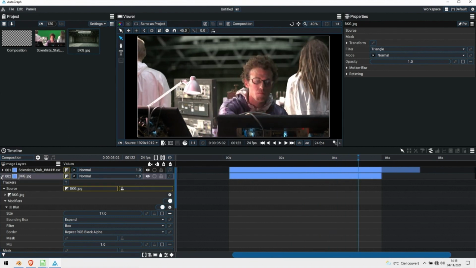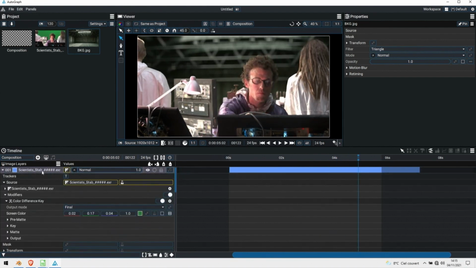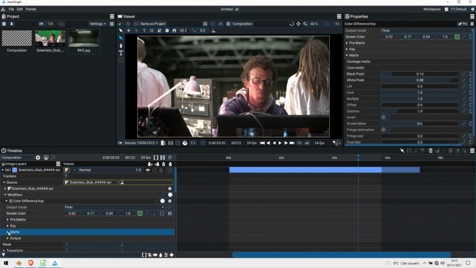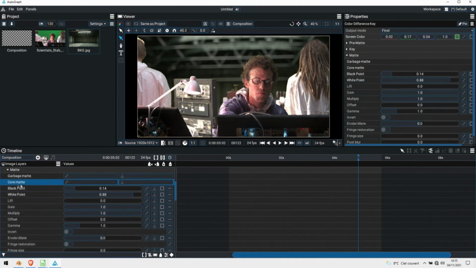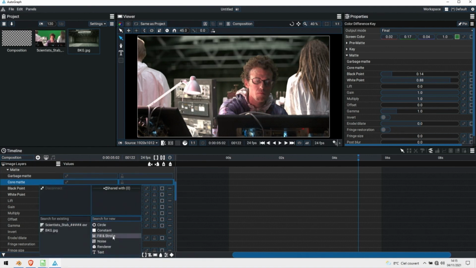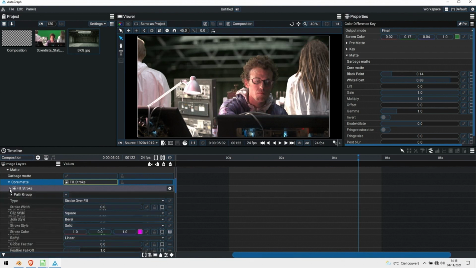So now I can select the foreground, go to the matte, and use a mask to add some of the green part in the foreground. So I'm going to add something called a generator. I'm going to talk about that in a few minutes. A generator of type fill and stroke.